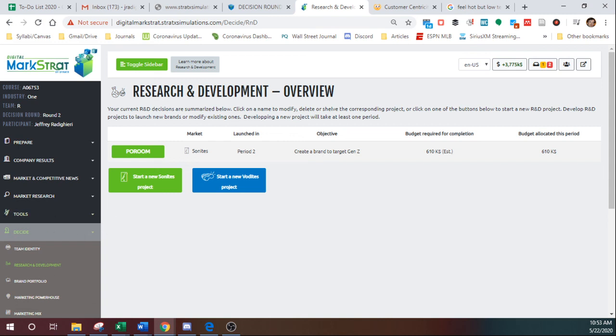Either way, you have to start with one of these projects. So that's a confusing thing about this as well. What if we want to change the battery life just a little bit to appeal to customers' needs? You can't just modify the brand itself. You have to create a new R&D project and go through this whole process again. Does that mirror the real world? Kind of, but kind of not. But just know that's the way the simulation works. So keep that in mind.